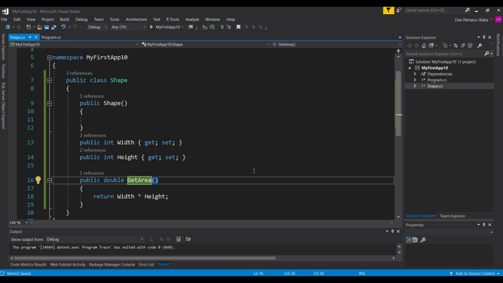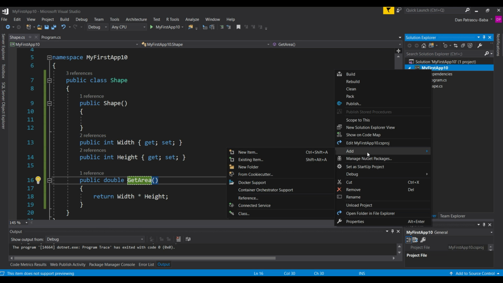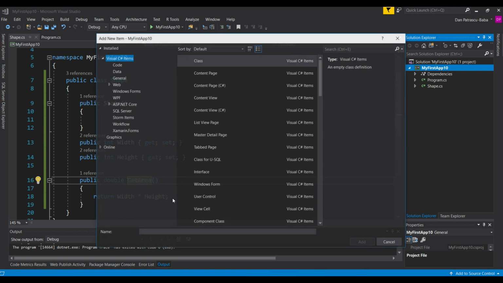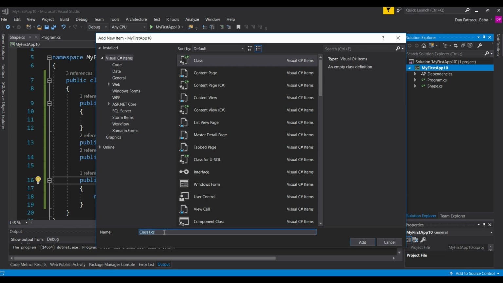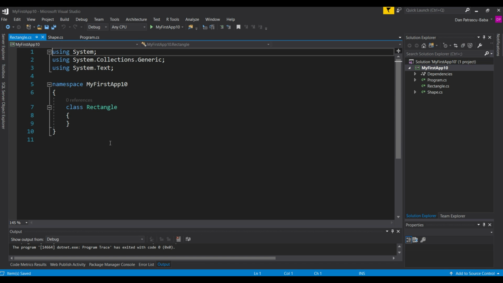Let's go one step further, because in our life we don't have this generic concept of shape. We know about rectangles, squares, triangles, circles, and of course more complex geometric shapes. Let's try to reproduce this in our code. To do this, we will create a new class. So right-click the project, add class. Here we can specify the new class. I want to create a rectangle class. So it would be Rectangle.cs, which should be okay.